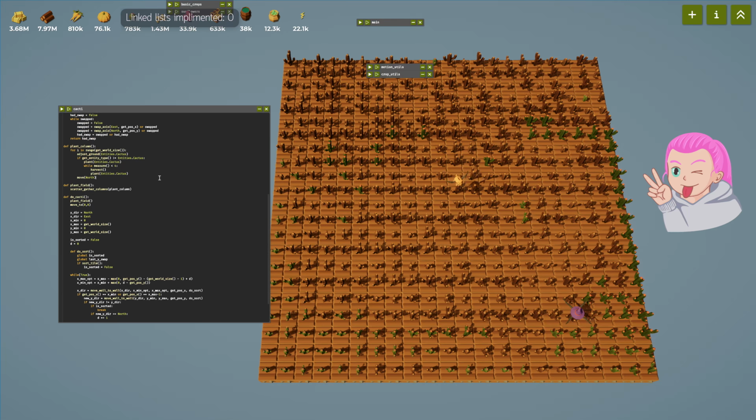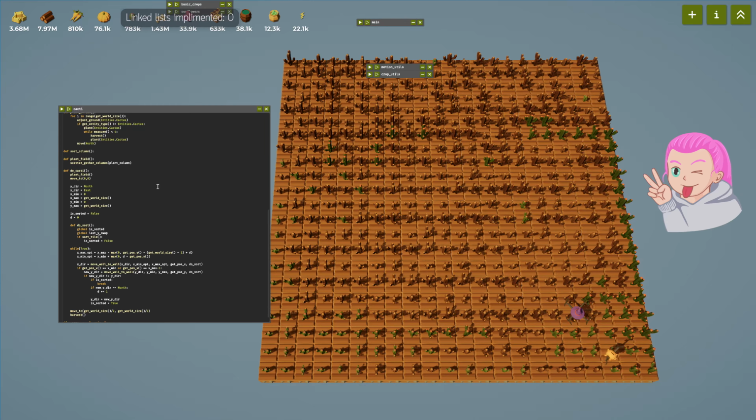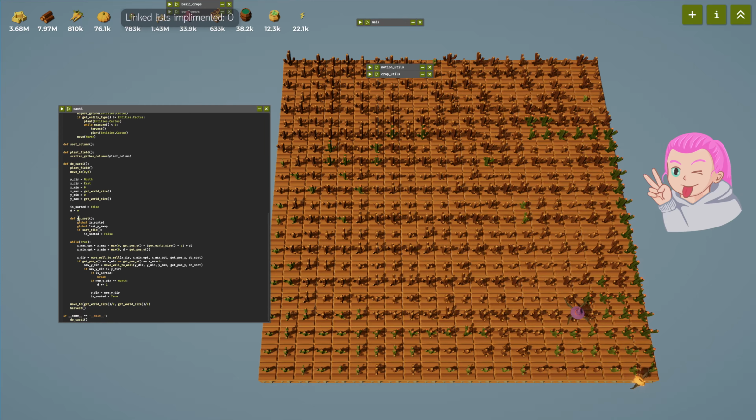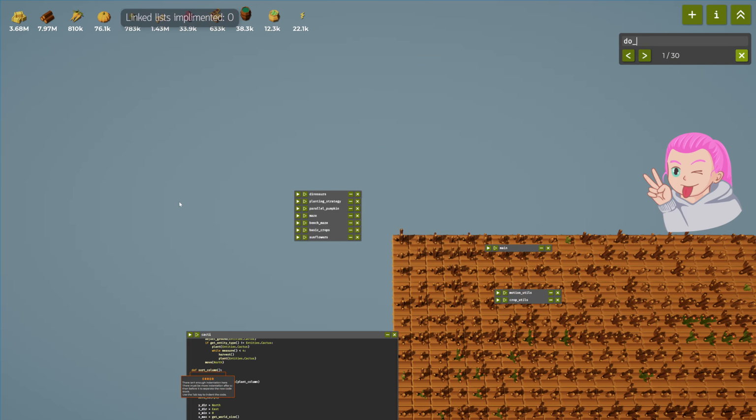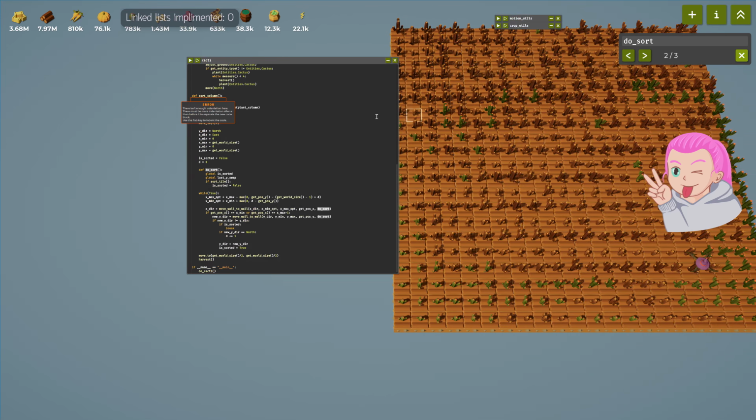Then we need a sort column function. Is this even used? Oh yeah, it is.